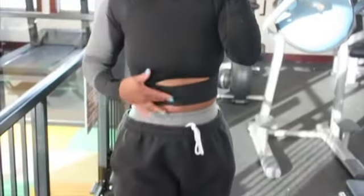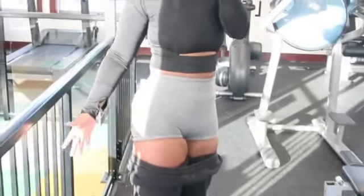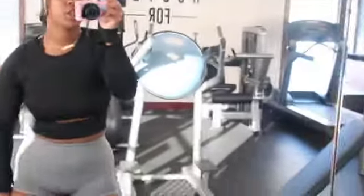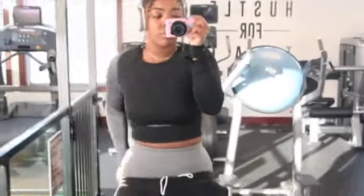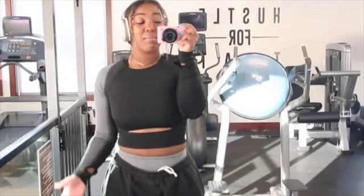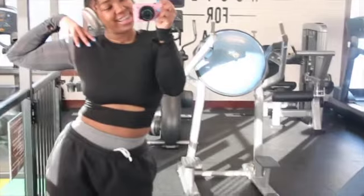So since the light was terrible, here is a better, more up-close look of today's outfit. The shirt, oh my gosh, now I have to do this all over again. The shorts, these are a brand called OQQ on Amazon. This is what they look like, super cute. But I like to keep everything on when I'm running, especially since I'm in all black. I already know that I'm gonna be sweating really bad by the end of this, but I'm really excited to take y'all along today, and I hope that y'all like this vlog.